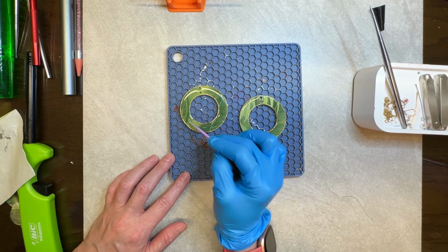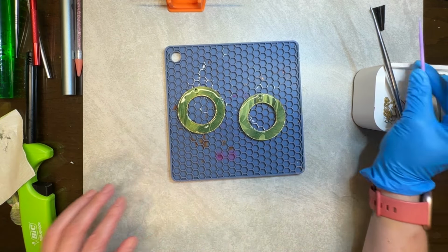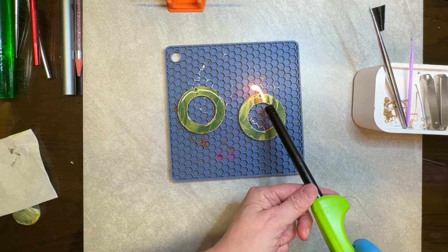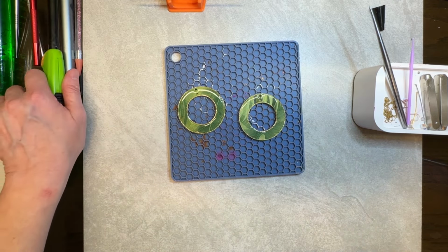Okay, once you know all your resin is to the edges, get your lighter again. Make sure no bubbles are there. You want to make sure you're popping all your bubbles by just going over it. And then put that under your UV light for 3 to 4 minutes.